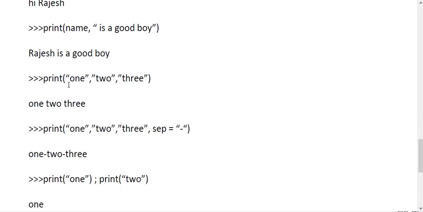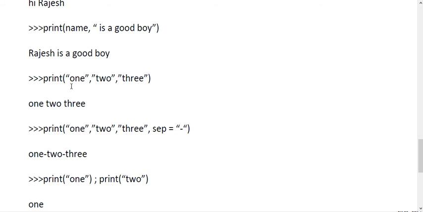Suppose we have print 1, 2, 3. So there are three literals, 1, 2, 3. The output will be 1 space 2 space 3. Now print 1, 2, 3, comma separator equal to dash. What will be the output?